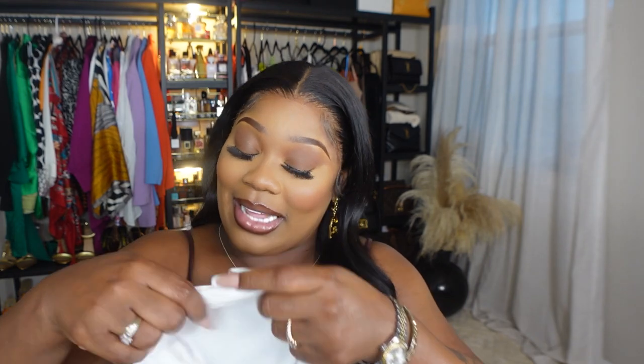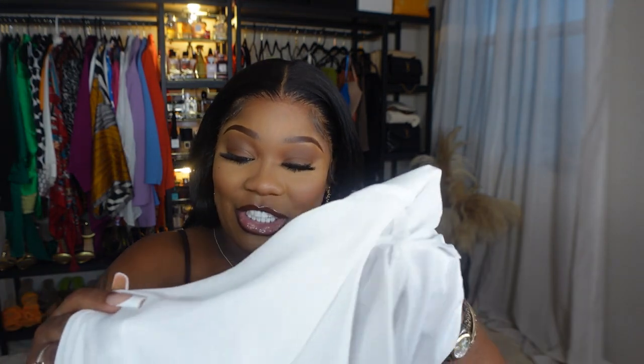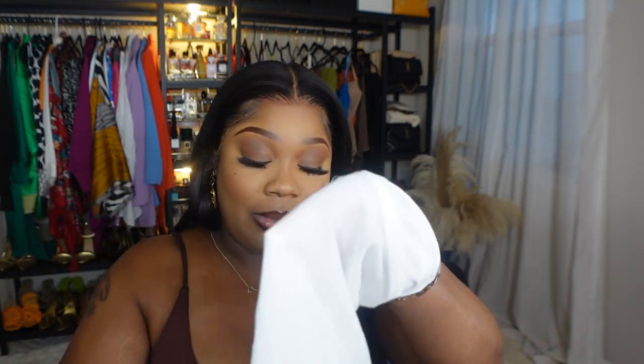Since we're on the theme of white, bougie, flowy, and resort vibes, I also got this dress. Now this dress is very different for me — not really my typical style — but I feel like I can make it work. I just need to alter it a little bit around the thighs, tie it up and tuck it a little so it fits my shape better. I really like this dress though — it's giving class. I love the one-shoulder style; it's very elegant and really cute.